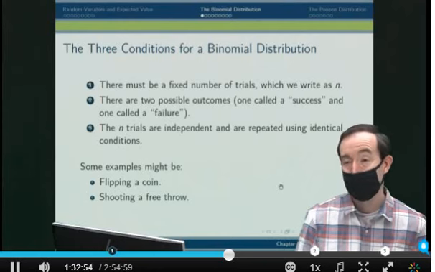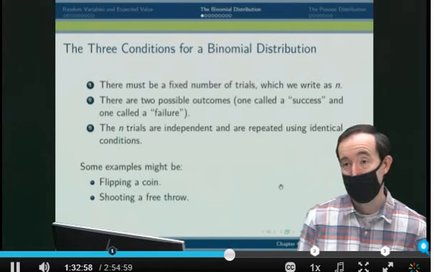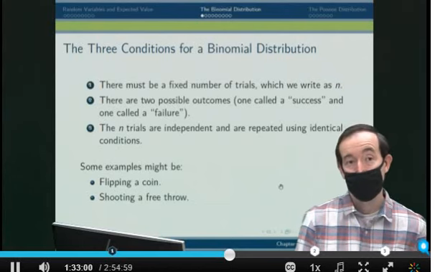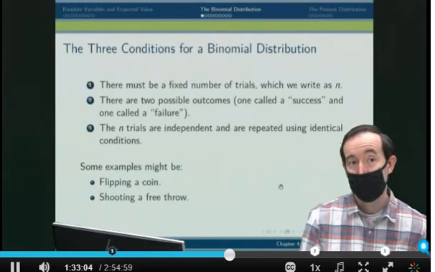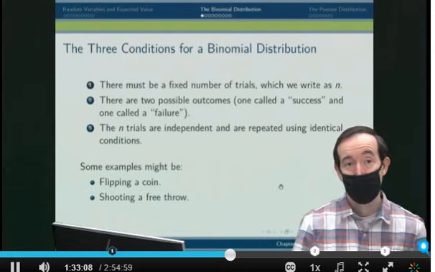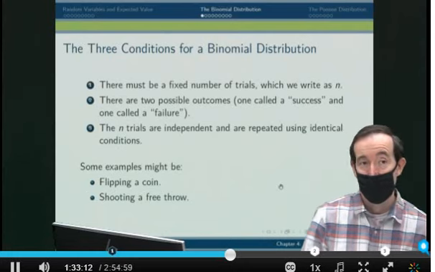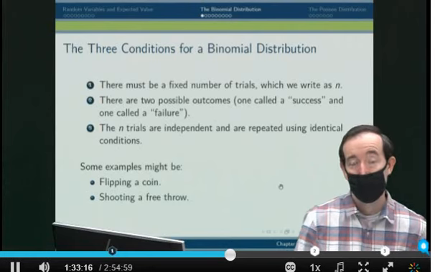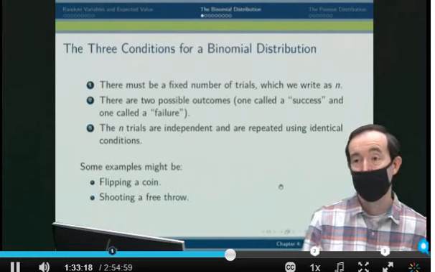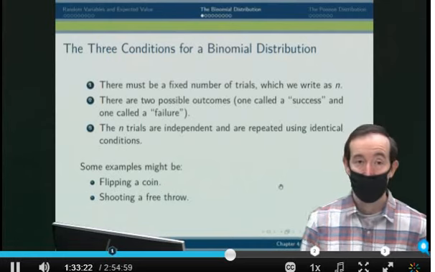So an example is flipping a coin. There are two possible outcomes of flipping a coin. So if I flip a coin, say 10 times, then that's a fixed number of trials with two outcomes. I could call heads success and tails failure, or vice versa, whichever way I prefer to look at it. And each of those coin flips has to be independent. As long as those two things are true, then I can use a binomial distribution to model that situation and to compute the probabilities. Okay?